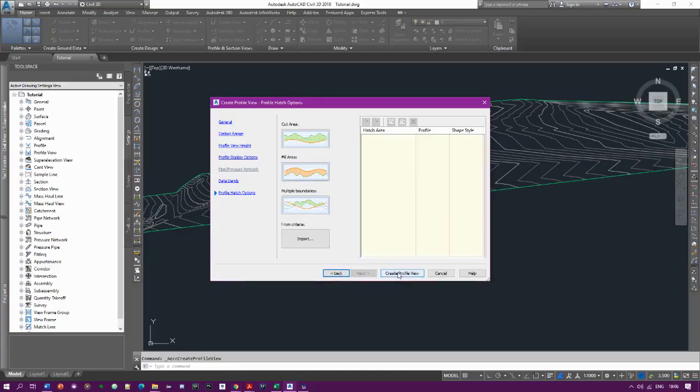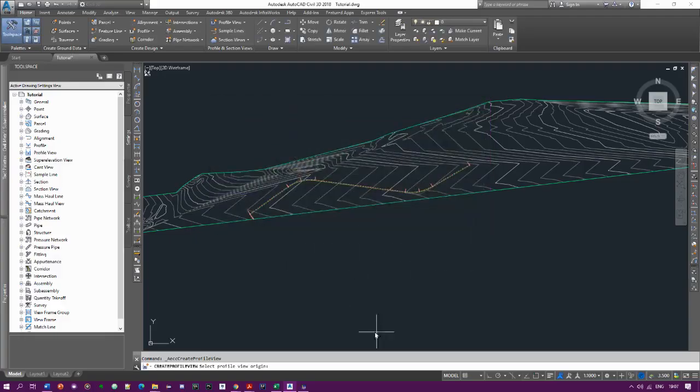We can now click on the Create Profile View button to generate our profile. In case you work with all the default values for these settings, then there's no need to click on the next button. You can just click your Create Profile View button directly.